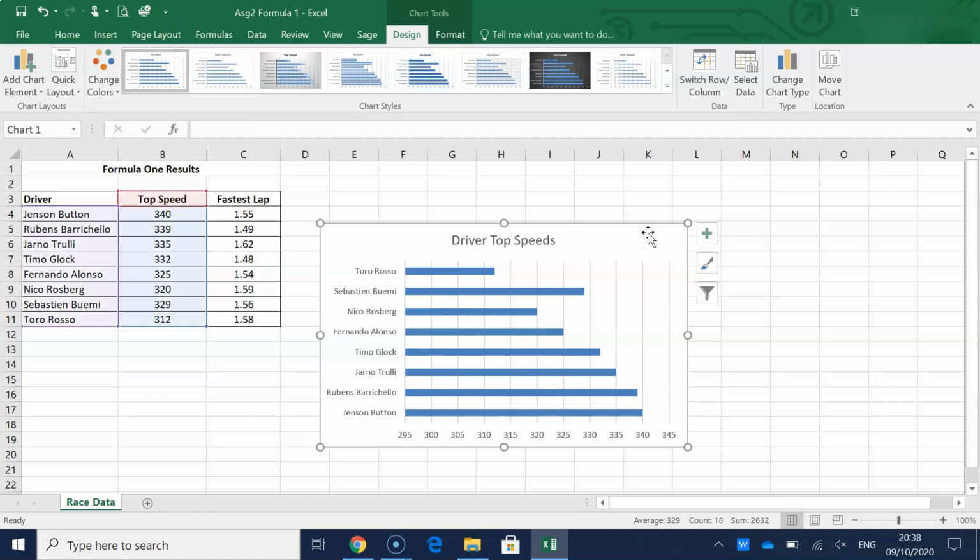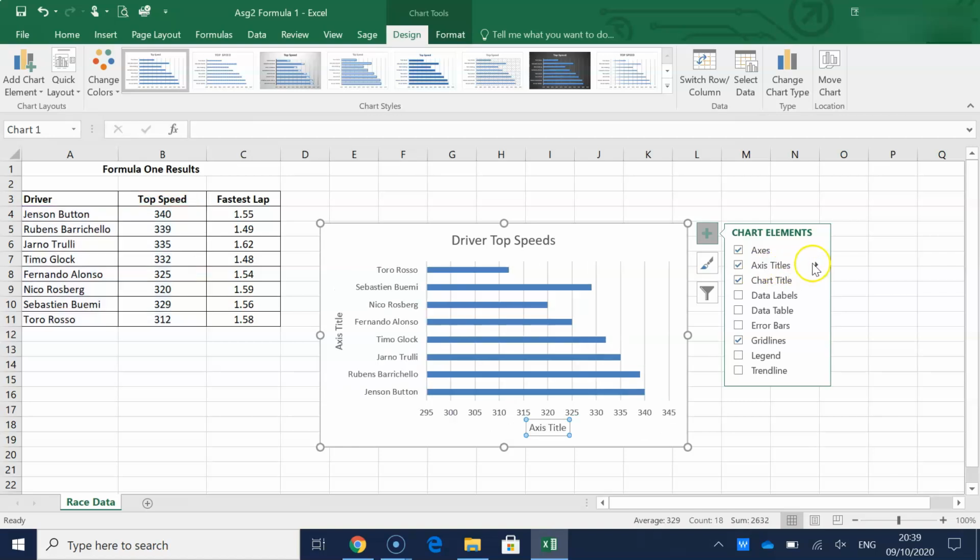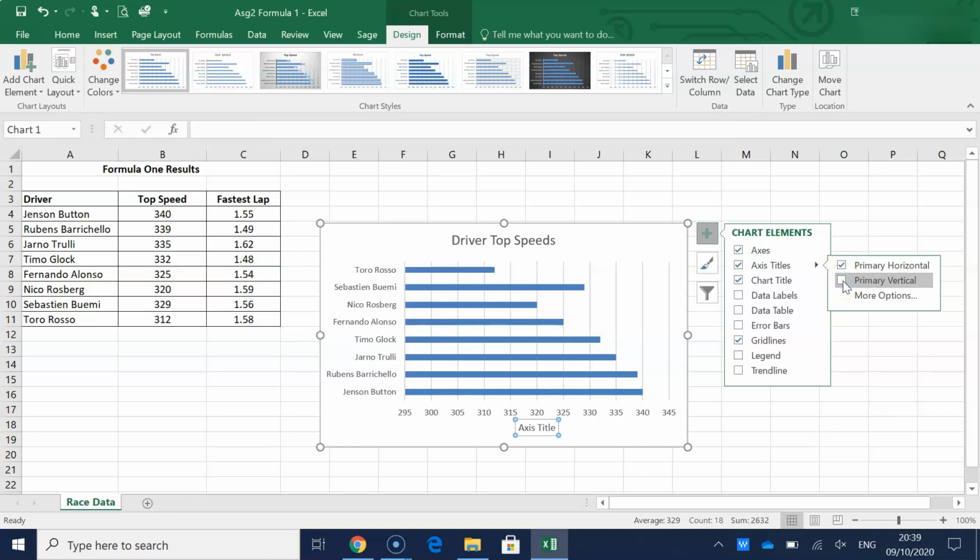Horizontal axis title. Well, we don't have one. So if there's anything that we need that's not there, we go into the plus box, chart elements, add, remove, or change chart elements. So click the little plus. And at the moment you can see axis titles is not ticked, so I can put a tick in axis titles. But if I go out the side, I can see that I have both a primary horizontal and a primary vertical axis. And he hasn't asked us to do anything about a vertical axis, so I will untick the vertical axis and the space for that disappears. But you can see I have the axis title down here.